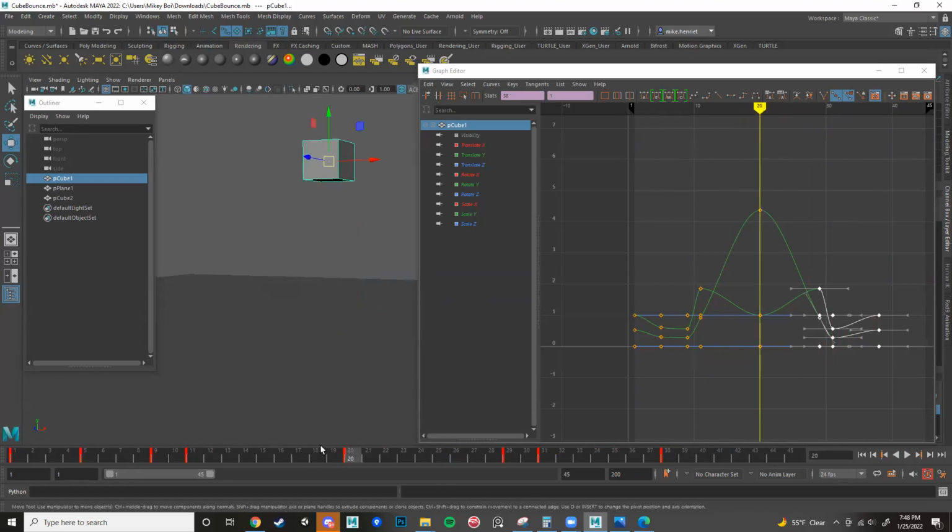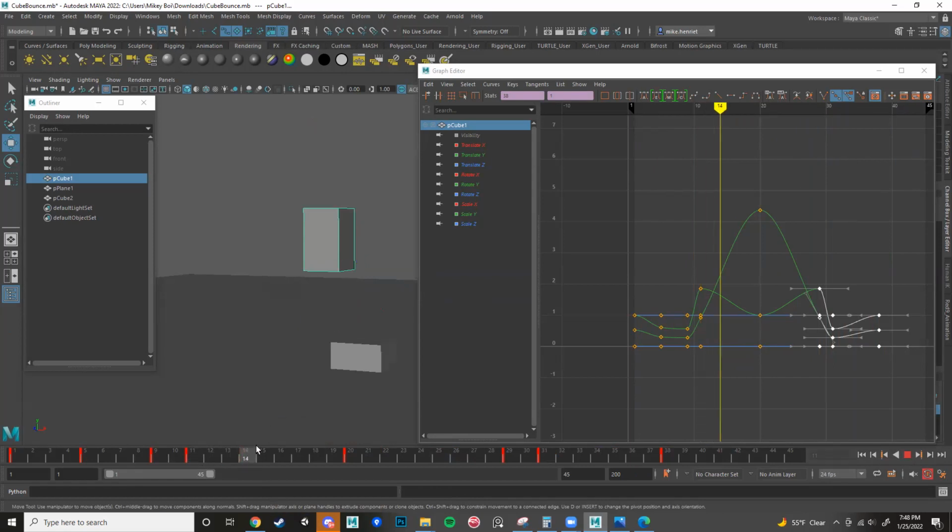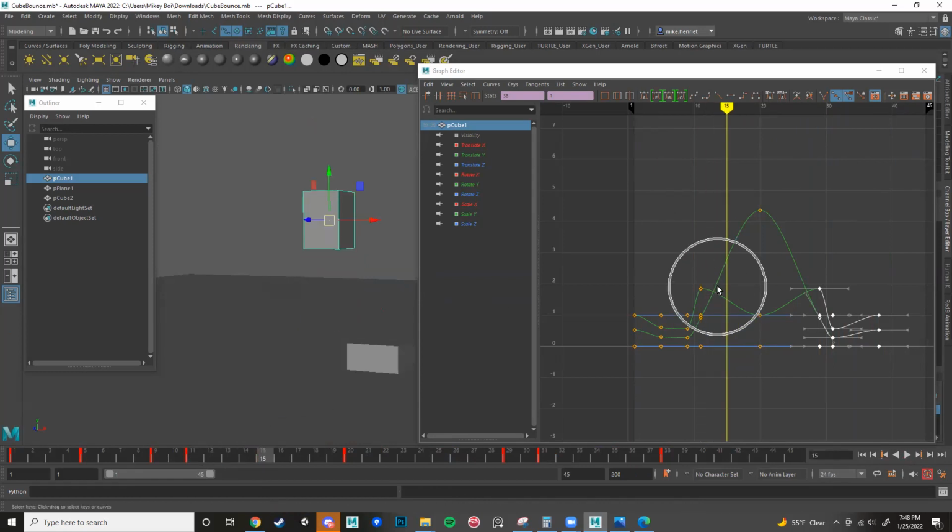But again, I'm going to use this word throughout all of class, but not even this class, just all the classes in general. We need a breakdown, right? So right now we're letting Maya take the wheel on this one. It's just going straight up, straight down. We're using the default interpolation, which is not awful, you know, it's not awful.